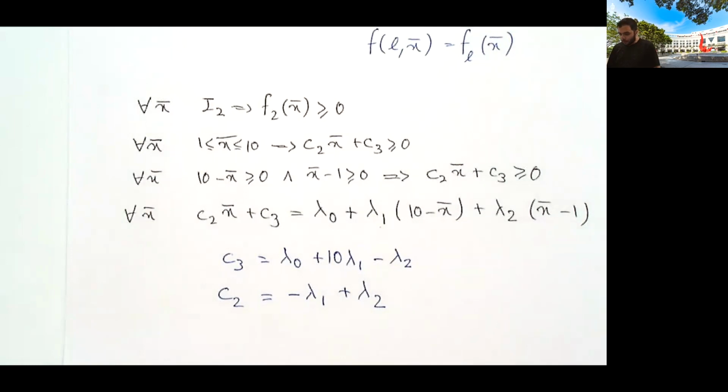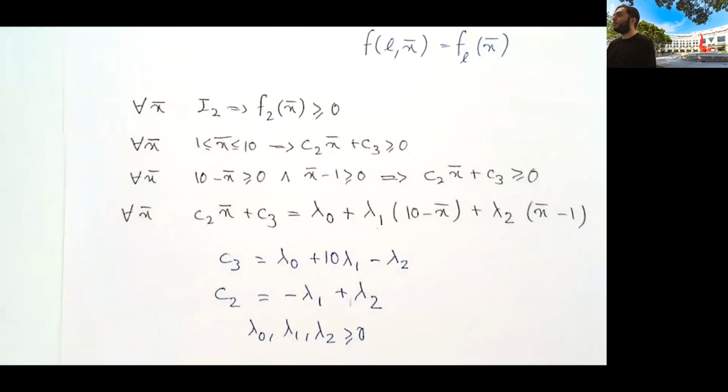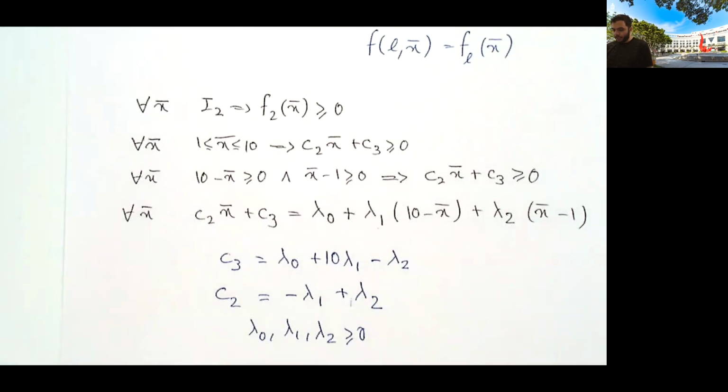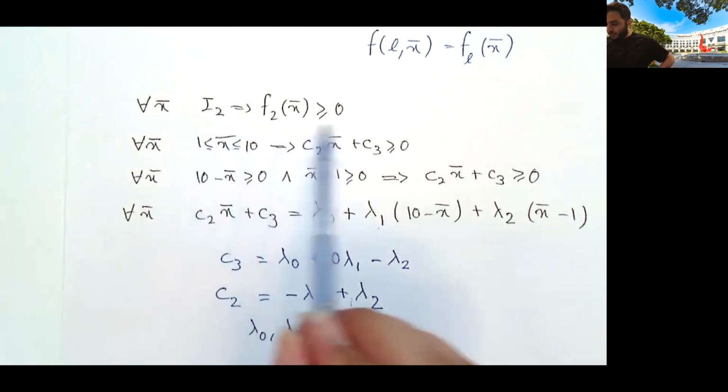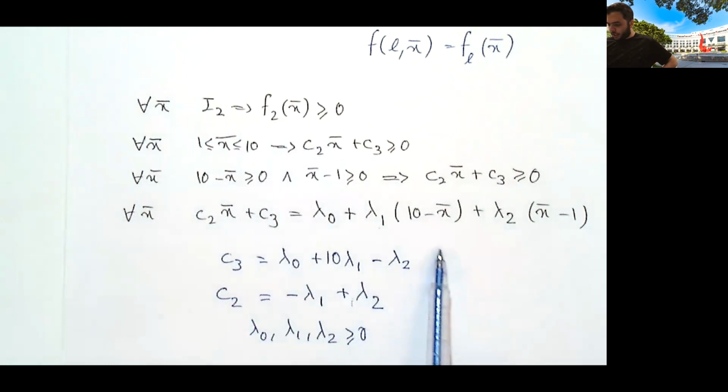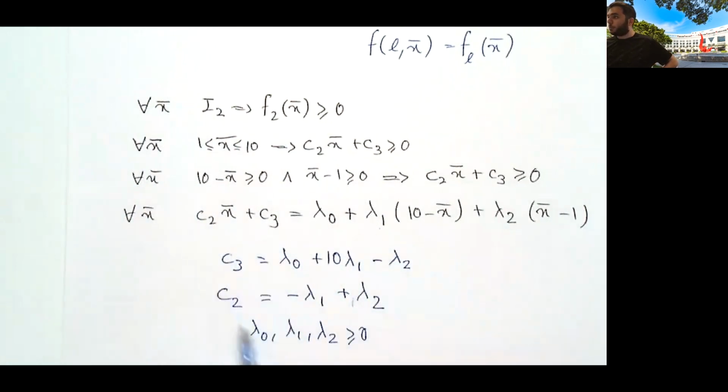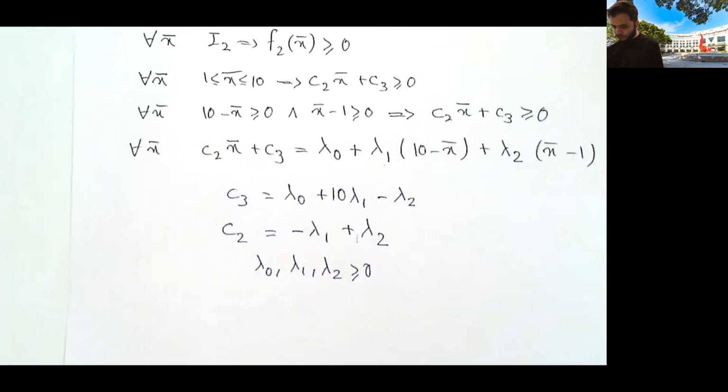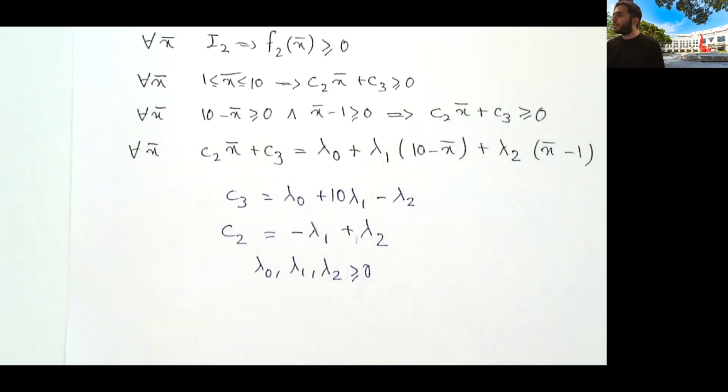Okay. So now all we have to do is solve these inequalities. And also we know that we should have lambda 0, lambda 1, and lambda 2 greater than or equal to 0. Okay. So this constraint was rewritten equivalently as this linear programming instance. Now I should do the same thing for all of my constraints. So let me just do it for another constraint. So let's do it for a constraint that has epsilon in it.